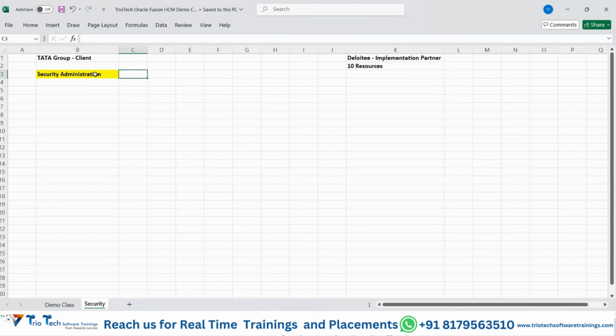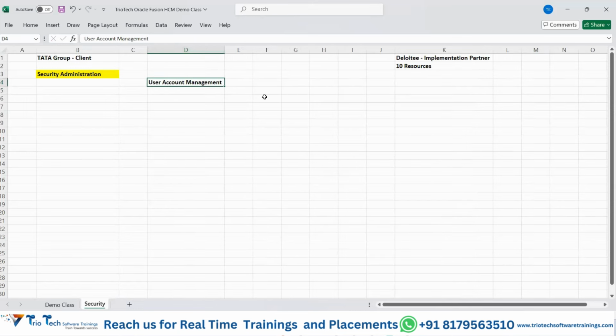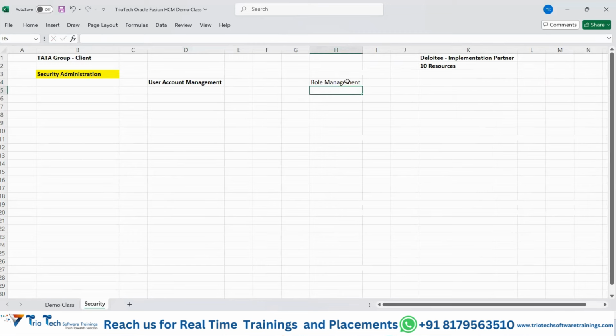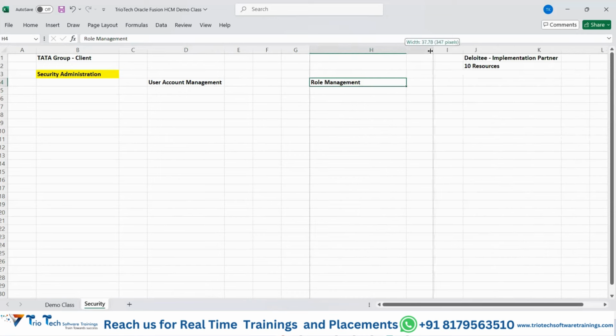So in security administration, we have to see two concepts typically. What are they? One is user account management, and the other one is role management. So in the Fusion application, in the module of security administration, we have these two concepts.